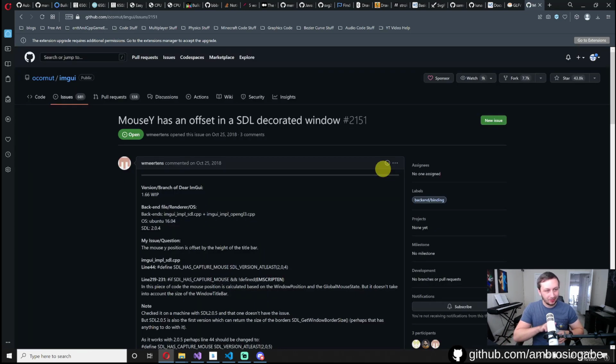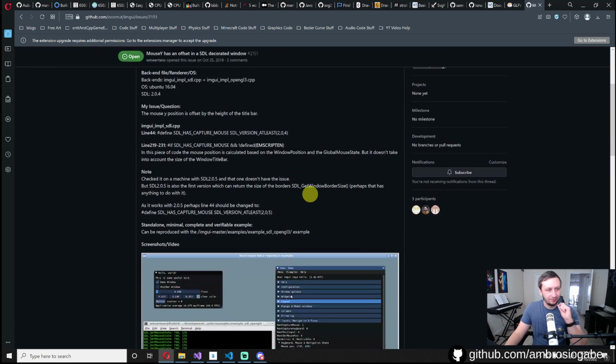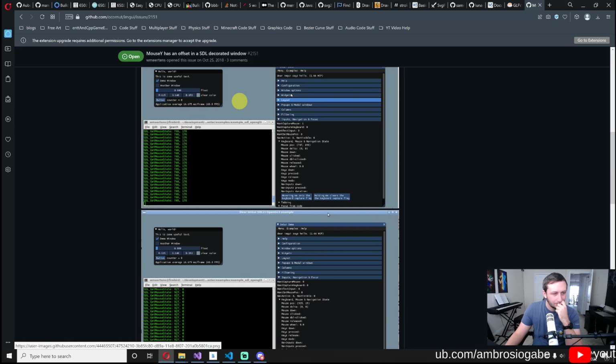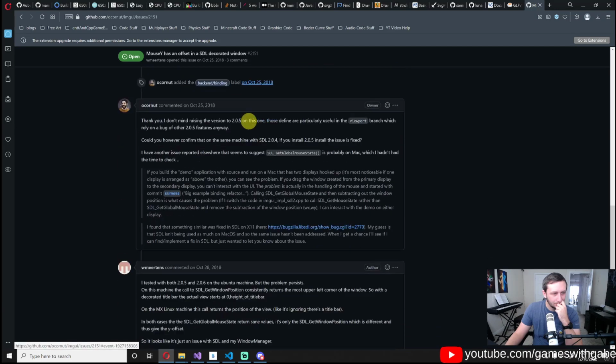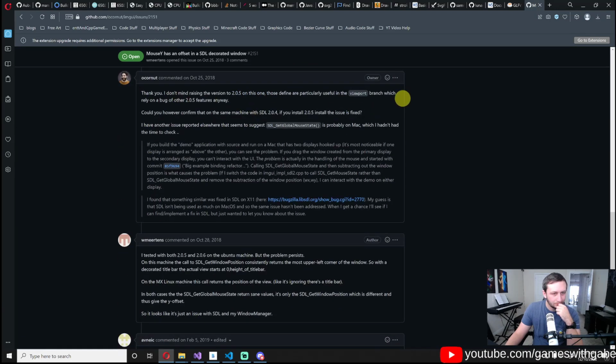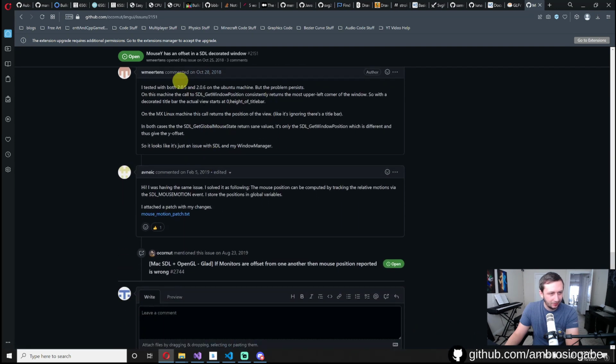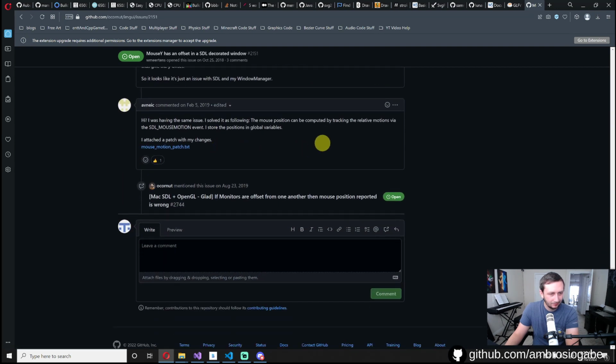Okay. Mouse Y has an offset in an SDL decorated window. Oh, this might be a Viewport branch bug, which I am on, but this was in 2018, and I have a higher version than that, which is interesting. I tested with both of those.